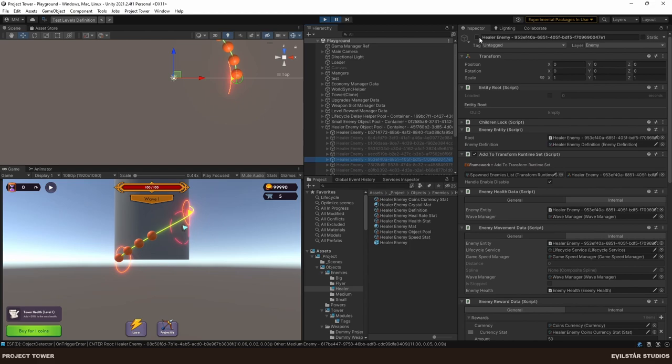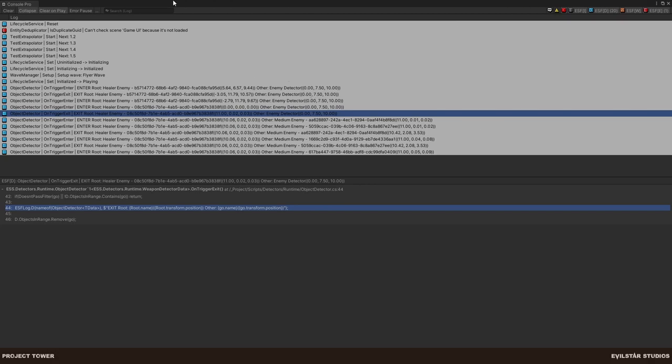colliding with the weapon. So basically, it starts in the middle, and then the enemy movement script kicks in, and it puts him on the path. And that just means that he was inside of the weapon, and then he was moved outside of the weapon, and then that whole thing triggered this. Because now he's outside of the weapon, and there's no other healers around, so he just says, okay, it's the perfect time to stick to the tower. Okay. I don't know how to fix that yet, but at least I know what's happening.